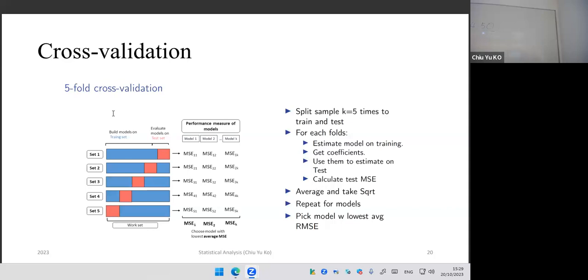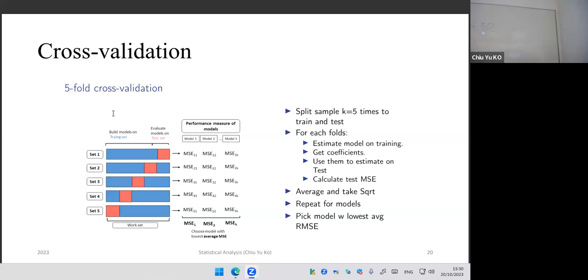It will give you the model 1 performance, model 2, up to model K. You compare which MSE is lowest, and that's what you pick. Let me repeat, because this is very important. This is the underlying idea for all machine learning approaches, at least as far as we taught. We don't need to look at MSE; you can look at whatever measure you want. BIC and AIC are also fine. MSE is just the standard thing we use.